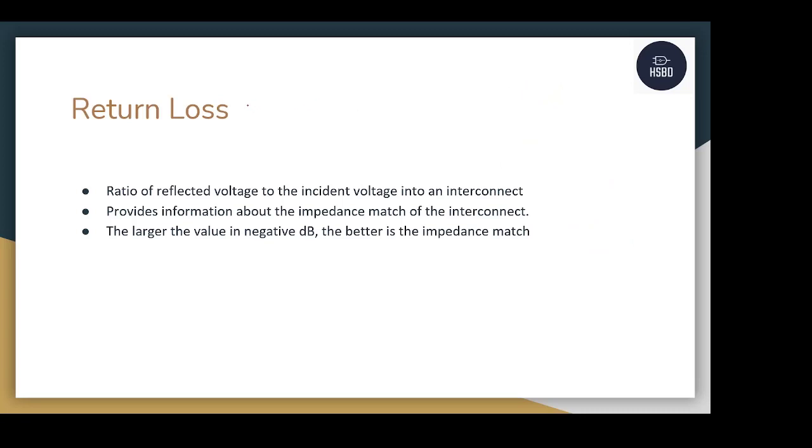So let us discuss more into the return loss part. What is return loss? Return loss is basically the ratio of the reflected voltage to the incident voltage in the interconnect. Let me explain this part. For example, if you have a transmitter here, an interconnect here and a receiver, the signal transfers from transmitter to receiver. If 100% of the signal is transmitted and 95% of the signal is seen at the receiver, that means 5% of the signal got lost somewhere. As I already explained, that is because of the insertion loss.